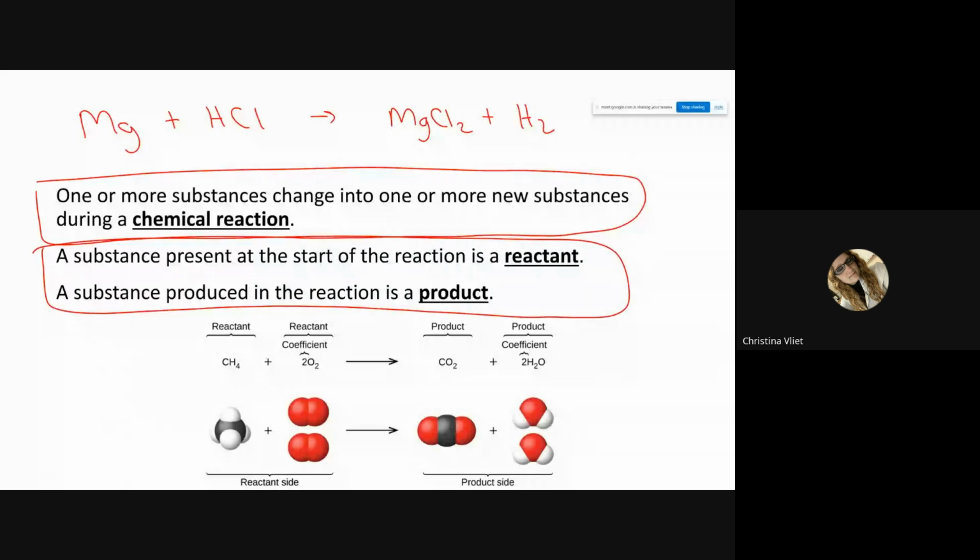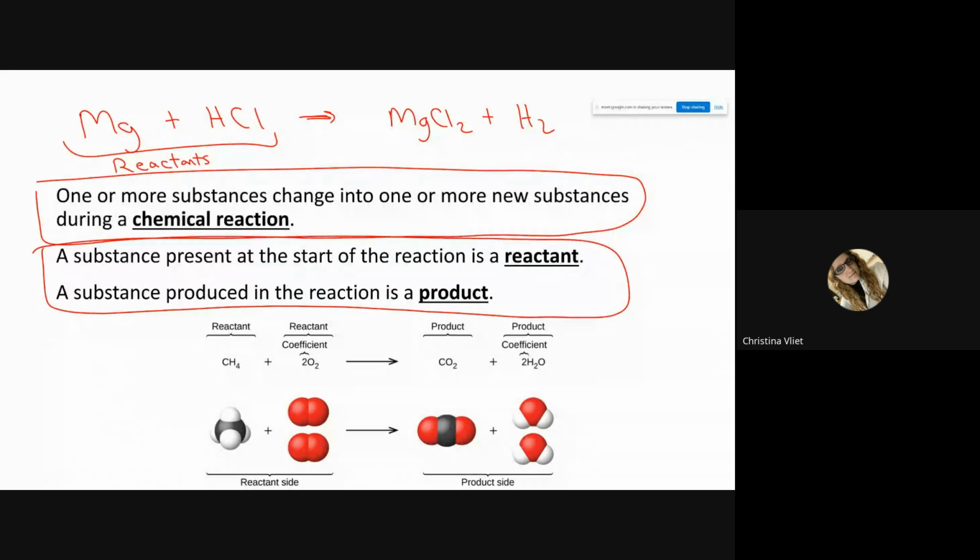So when you're done, write this example chemical equation out. Where are the reactants and where are the products? What is the start of the reaction here? So we read it left to right. So anything before this arrow, anything to the left side of the arrow, we call the reactants. So you should identify those. Your reactants here would be magnesium, which is a pure metal, and HCl, which we'll learn shortly is hydrochloric acid.